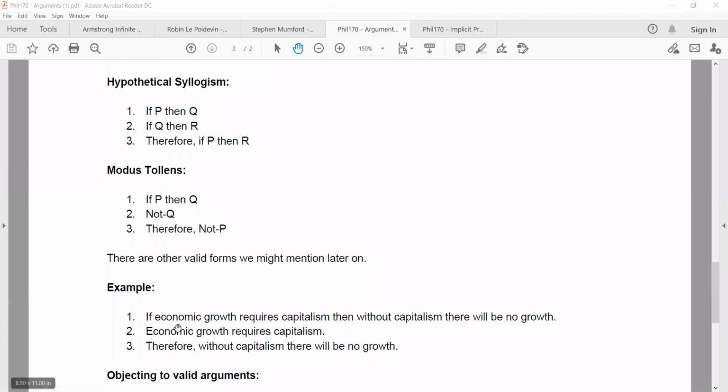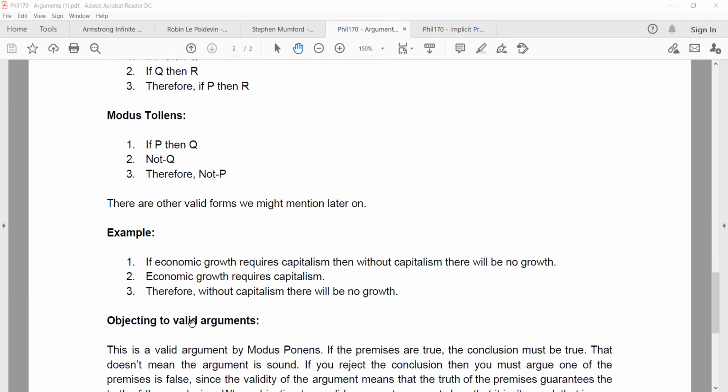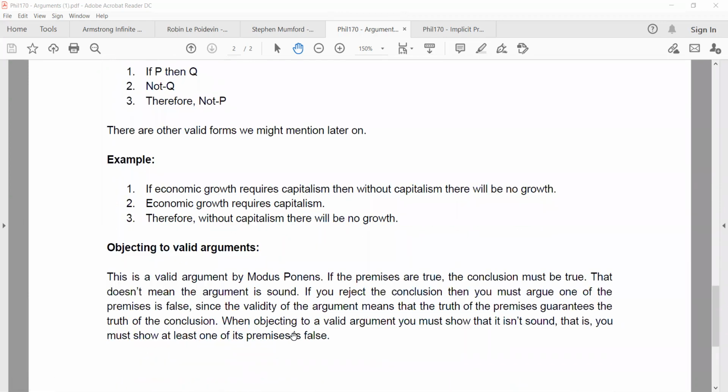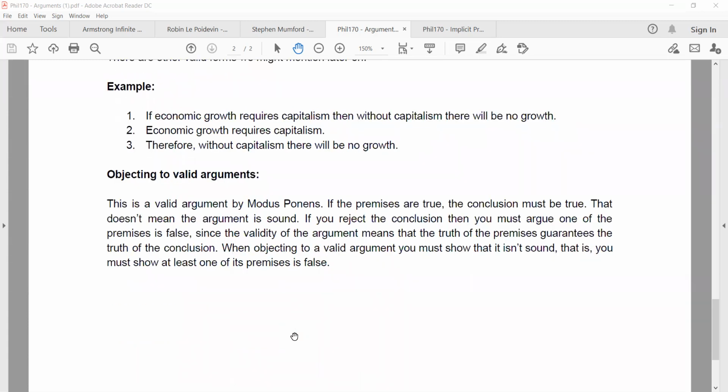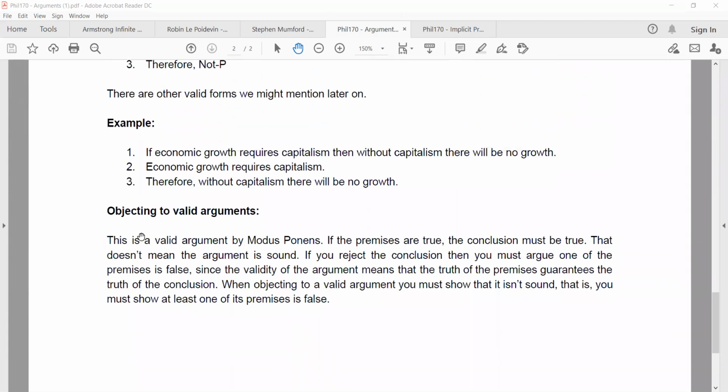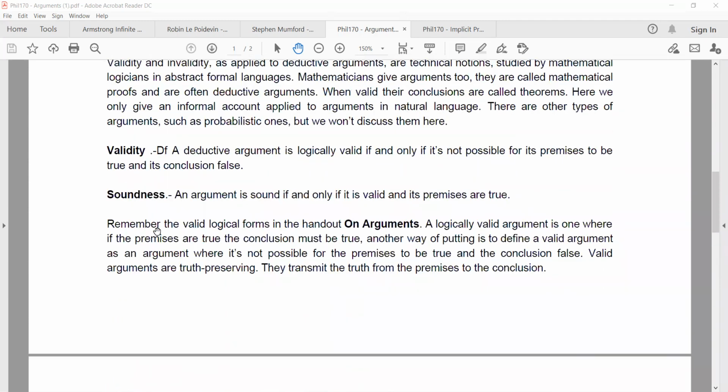What are you going to do? I mean, the argument is logically valid. So the truth of the premises guarantees the truth of the conclusion, given that relationship between premises and conclusion that exists when an argument is valid. So the strategy that you have to take in order to object to a valid argument is you have to deny one of the premises, right? So actually arguments have this property here. They don't necessarily have it, but they can have this property here, right?